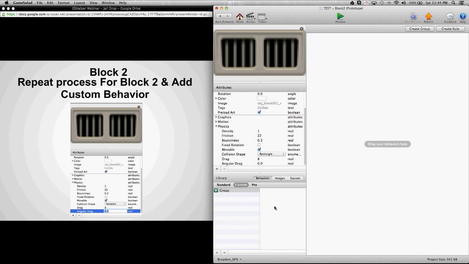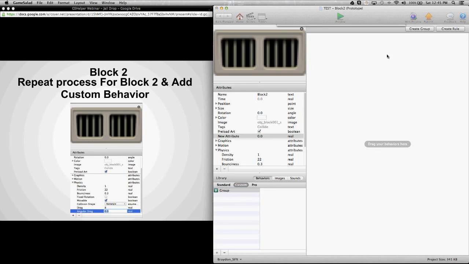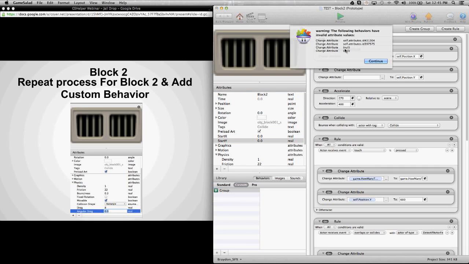Alright. And then we need to go ahead and create 2 self attributes. And you can do that by clicking this little plus button right here. And I'm going to go ahead and select 2 real attributes. We need to call the first one Start X. And then the second one, Start Y. And again, we did that in block 1 as well. And then we dragged in our custom behavior, which we created in block 1. We just dragged it into here. And we did get a warning, and that's all fine.